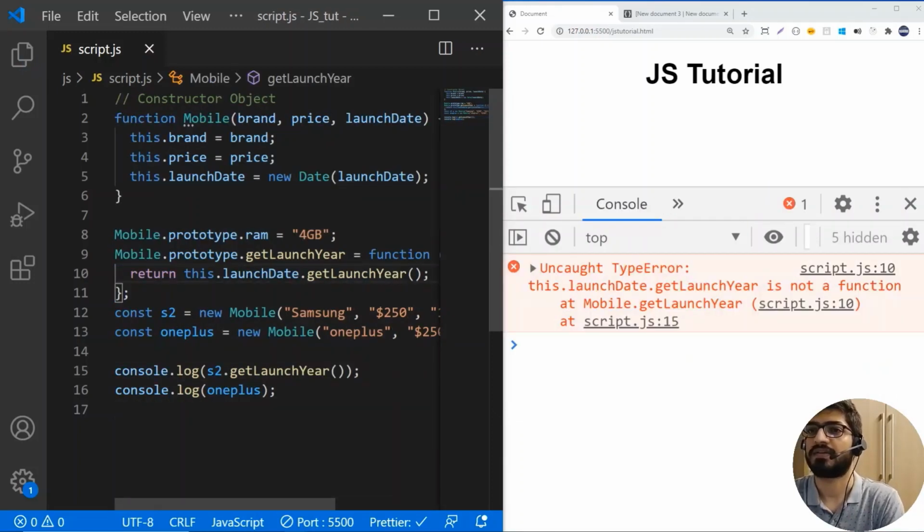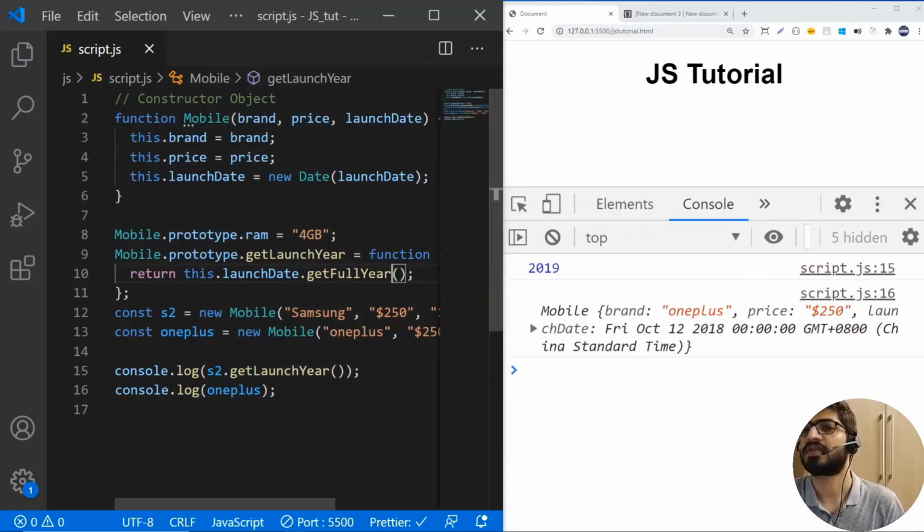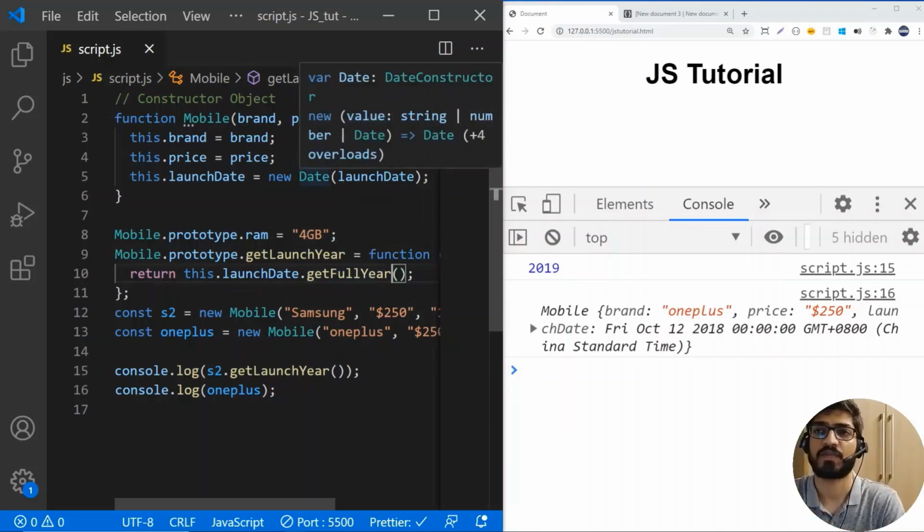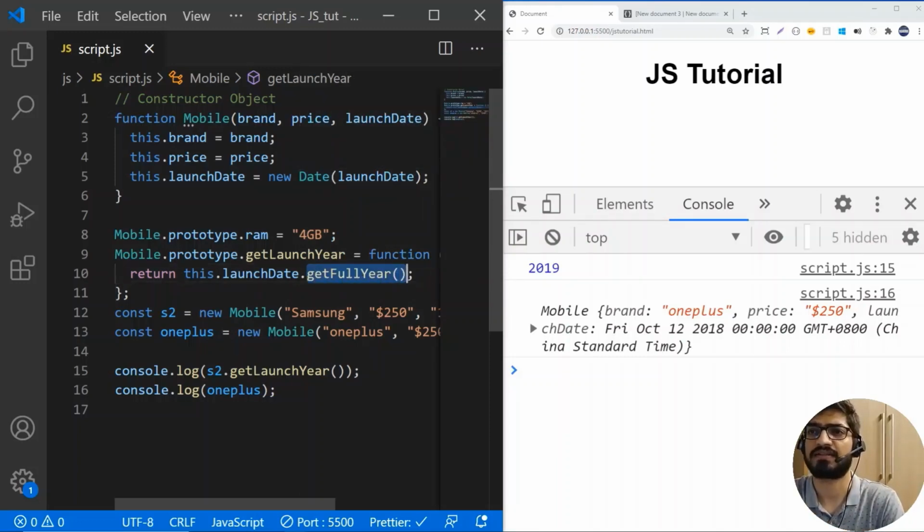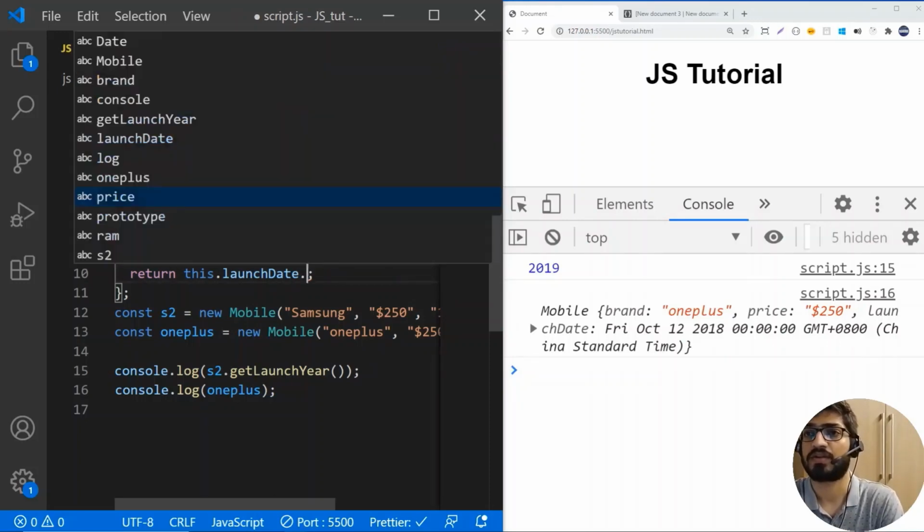Okay, actually I did something wrong here. It should be getFullYear. Okay, so now if we see S2.getLaunchYear, I'm getting 2019. And when you use the date object, you actually get access to some of the methods like launchDate.